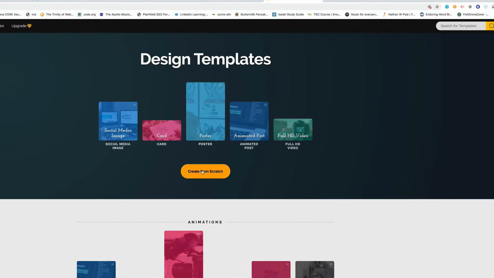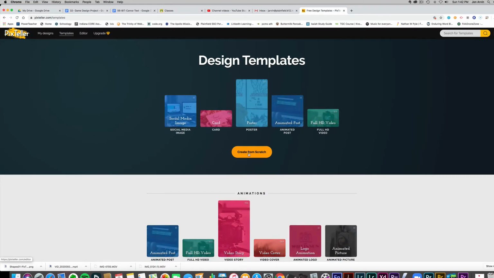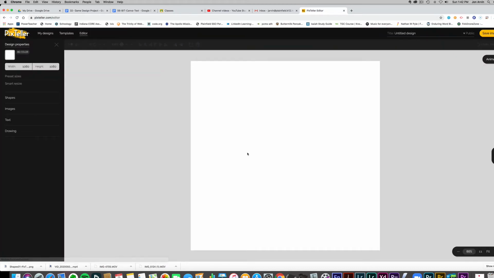So I'm going to create from scratch. Just kind of follow the steps here. Create from scratch, and it's a blank document, right? And eventually we're going to learn how to design here, and then we're going to learn how to animate the things that you design. But to begin with, over here on the top left-hand side, there's a width and a height. This is 1080 by 1080. It's a square document right now. If you want to change that, you can. Just change the dimensions. There are some preset sizes here if you want to use those.